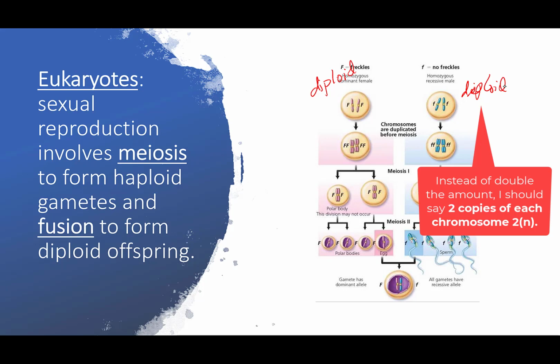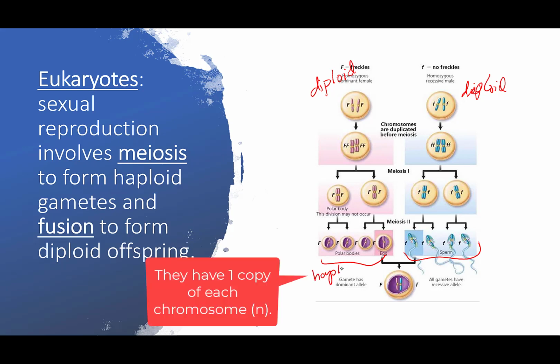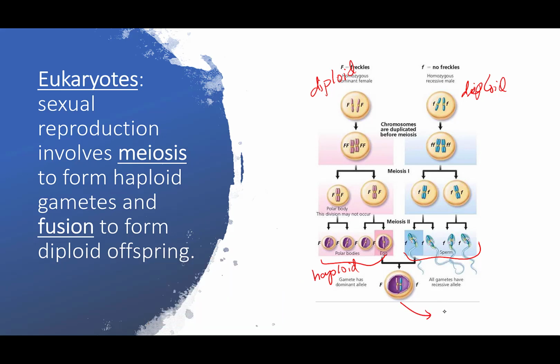They're going to go through these 2 rounds of meiosis so that they can form their gametes, whether they are the eggs or the sperm, and these gametes are going to be haploid. When these gametes fuse, the whole point is to make a zygote that is back to being diploid. So we're going to acquire some genetic makeup from both parents. There's that diversity. Now this can only occur if the host cells have a diploid chromosome and form haploid gametes.